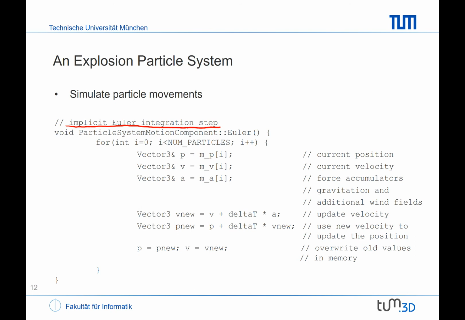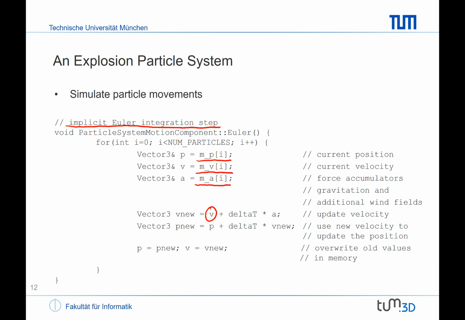You assume that you have the current particle position stored for each particle. You also assume that you have the current particle velocity, which is stored for each particle. And you also assume that for each particle you have the currently acting acceleration, like for instance the gravity. That can be a constant that is the same for all the particles, like the gravitation, but it could also be a wind field that acts on every particle to accelerate it into a certain direction with a certain speed, so to say.